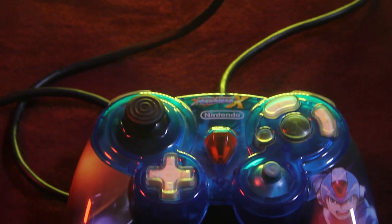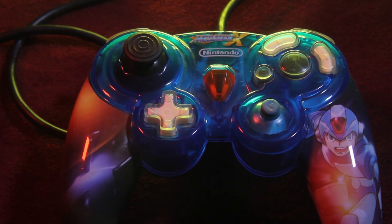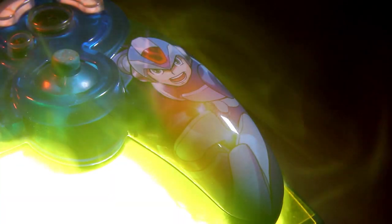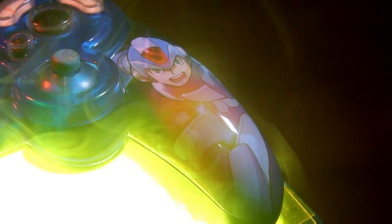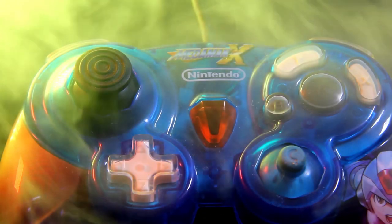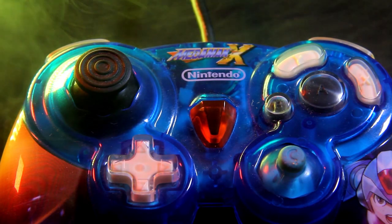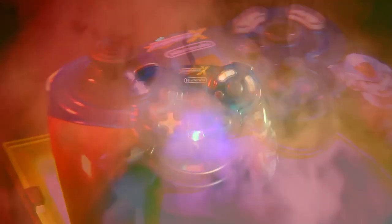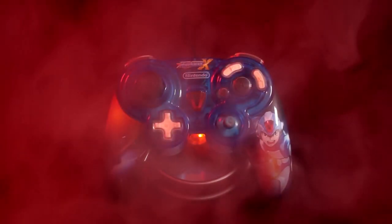With a transparent blue plastic, you're able to see the circuits inside the controller. The handle prongs, where you put both your hands, have magnificent artwork. The start button is based on the red crystal X has on his helmet. For a moment I thought it had a light or something, but I guess joke's on me — it doesn't light up.